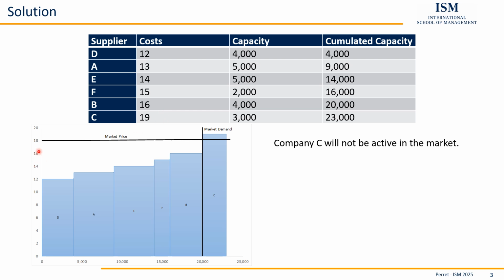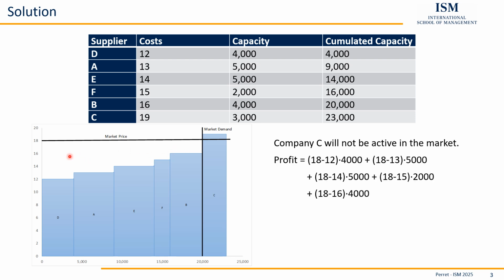Regarding the profits, this is what they earn, this is the costs they have, so the difference is the per unit profit. So this rectangle is per unit profit times the quantity they supply, so this is the profit for the first supplier, for D. Respectively, this here is the total profit of A. Or in other words, the whole white area below the market price line is the profits of all the companies.